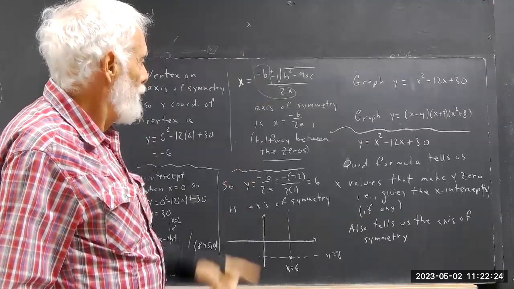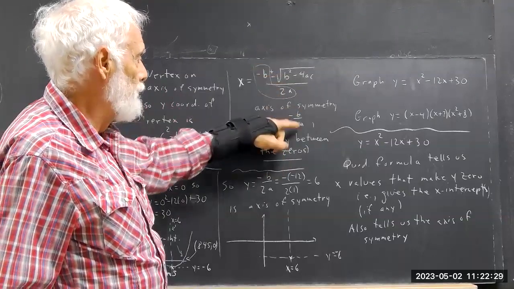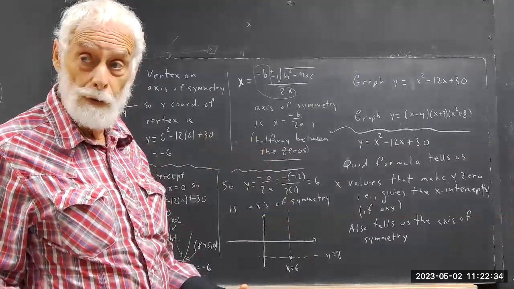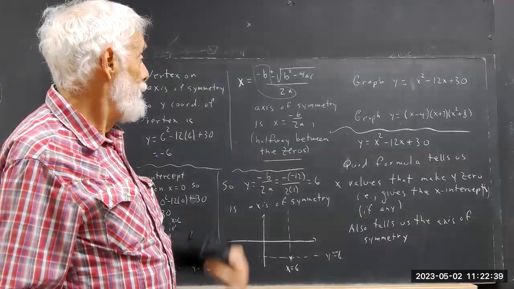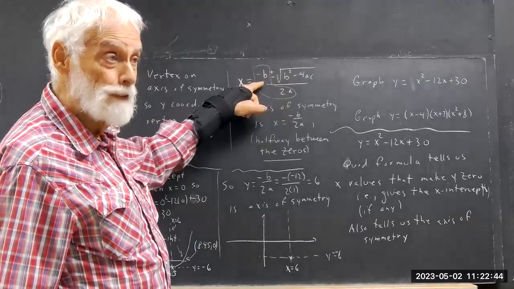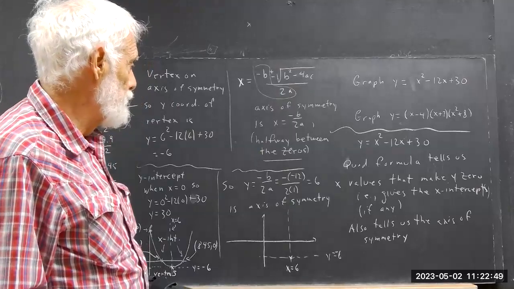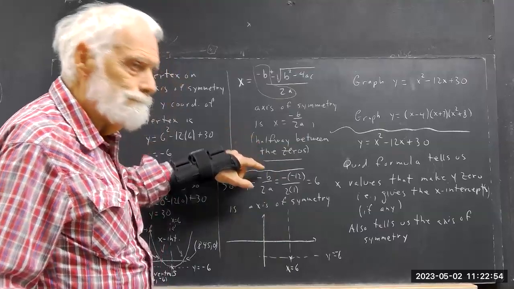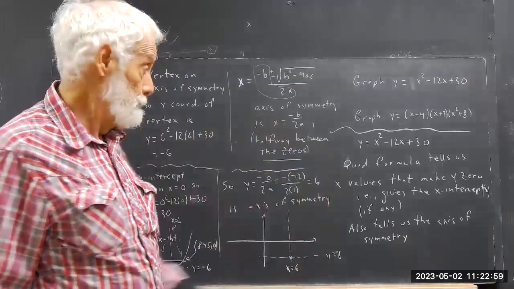Okay, so there we have it. The axis of symmetry is x equals negative b over 2a. Just ignore the plus and minus. There's your axis of symmetry. I've explained why. The axis of symmetry is halfway between your zeros, because that's what symmetry means. And halfway between negative b plus and negative b minus, this thing is negative b. Divided by 2a, you have your axis of symmetry. So we have this. And I mentioned the important idea that the axis of symmetry is halfway between the zeros.